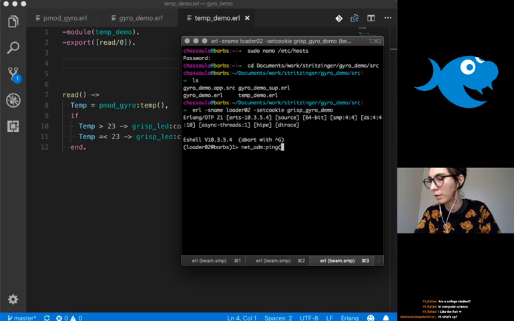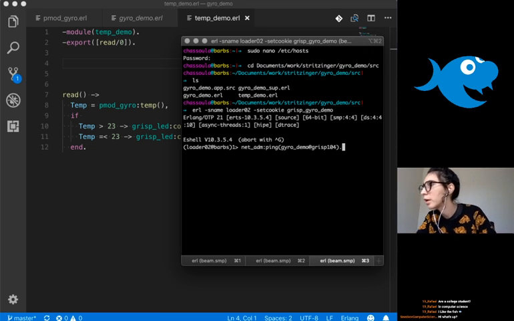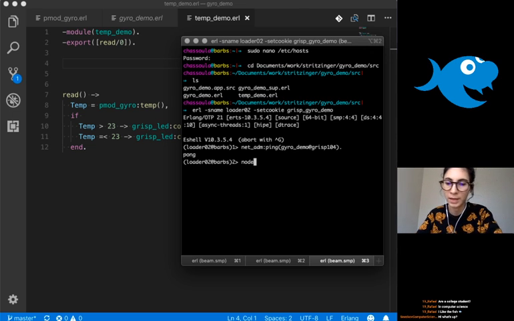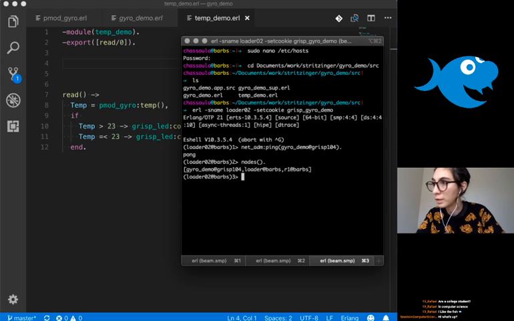Is it gyro demo? At GRiSP 104, because that's my board. And I get a response. So if I check the nodes, I am connected.